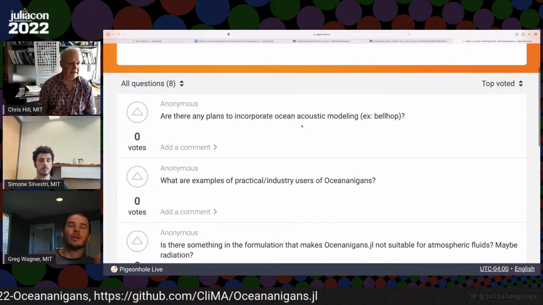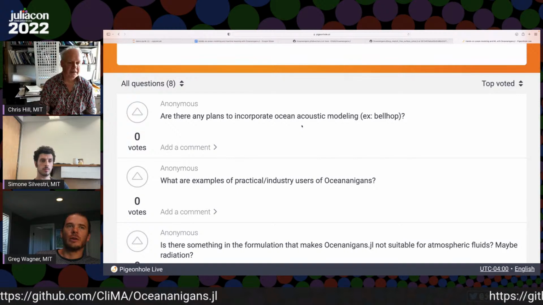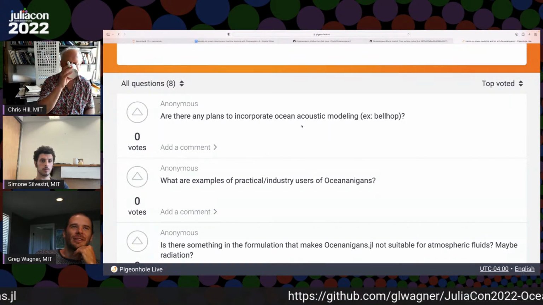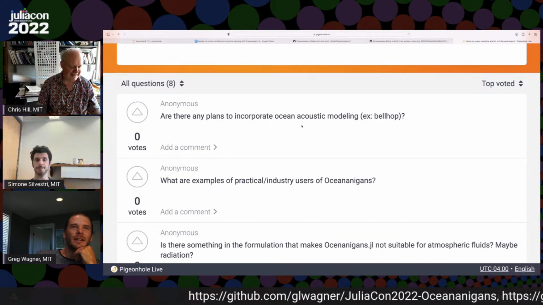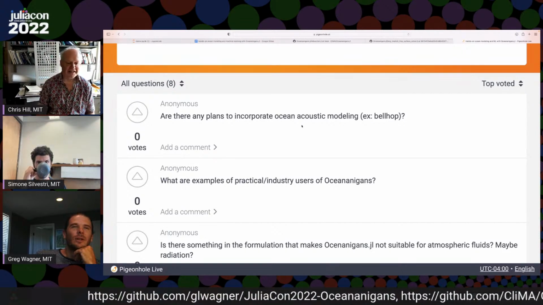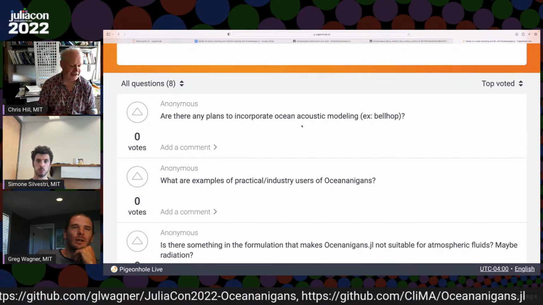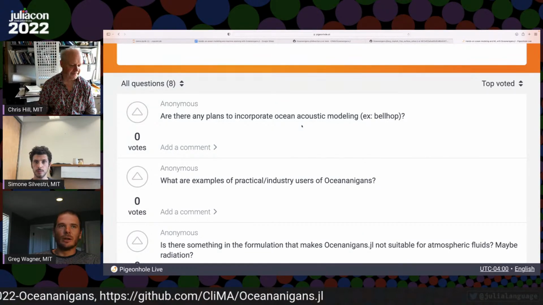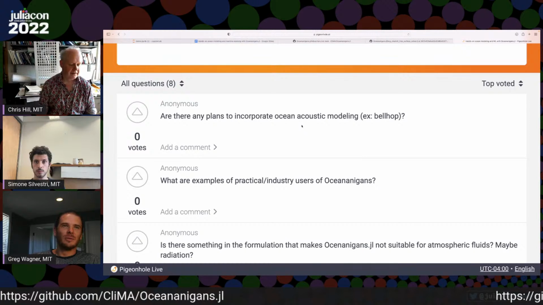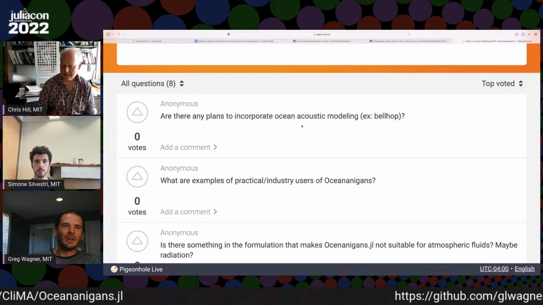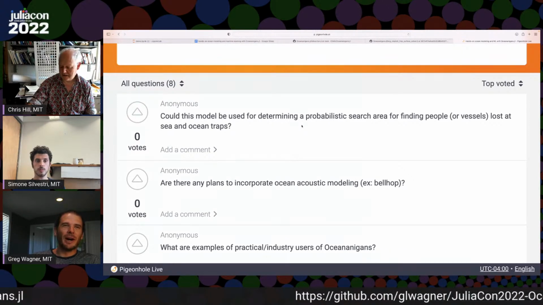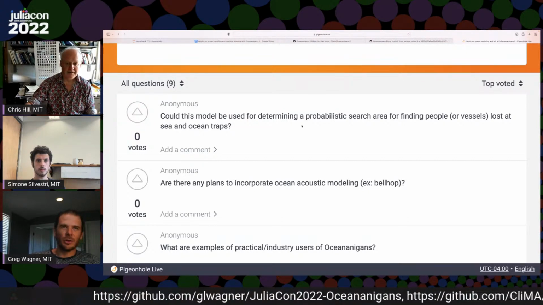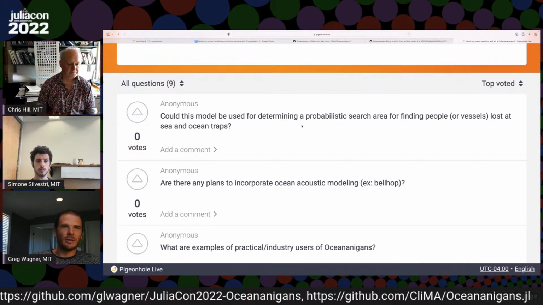Right. So basically, there are a lot of industrial applications of ocean modeling in general, but nobody's using Oceananigans yet for those. Oceananigans is about 2 years old, so it's a new kid on the block at the moment. Also, the applications are increasing. People are worrying about climate change more and trying to do more about it, and the ocean is a fundamental component of the Earth system. So those applications are increasing.